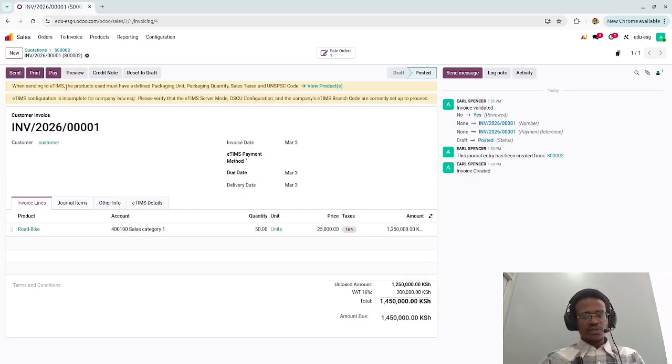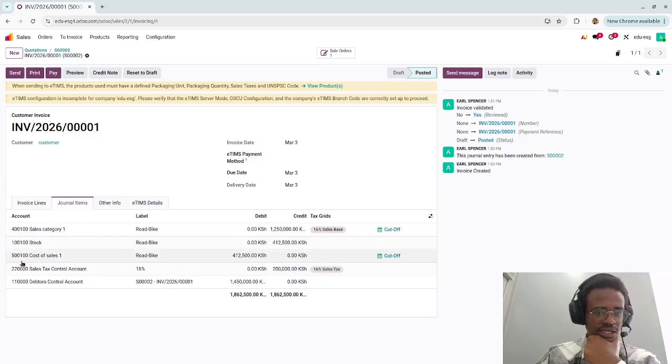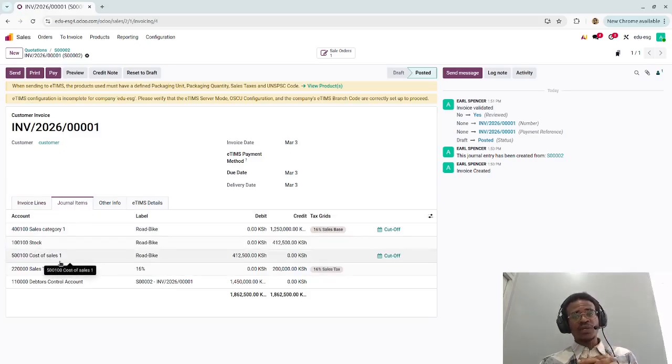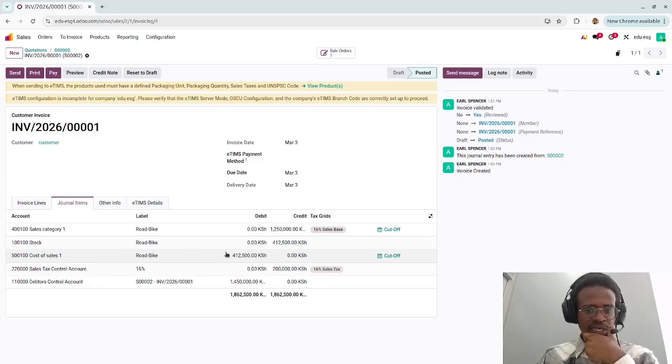All right, so once confirmed, I notice that if I go to my journal items, I can see there is a cost of sales, and this is what we had assigned to our emission factor previously. So I can see that this account is being hit as well.